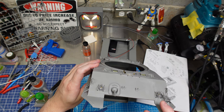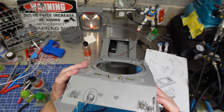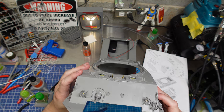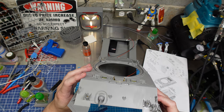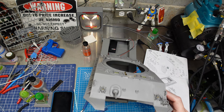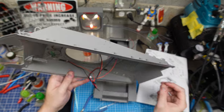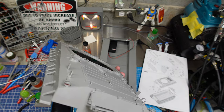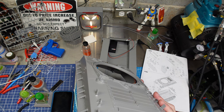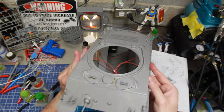For the headlights, I was thinking of doing blue tack in there. I'm on the fence. I could either do blue tack in there, or I could just glue the lenses on with masking tape over them. I always worried the masking tape would lift up a little bit around the edges of the bulb, the lenses, and I'd get some seepage in there. You could clean that off with a fine Q-tip and some thinner after the fact, and then these are definitely maybe masking tape. Maybe that, or maybe liquid mask. We'll see. We're gonna make some progress.